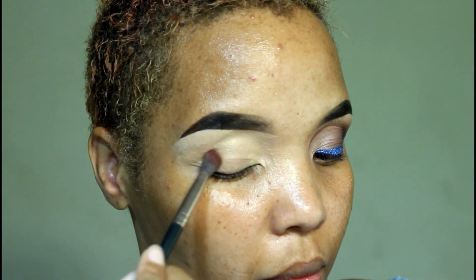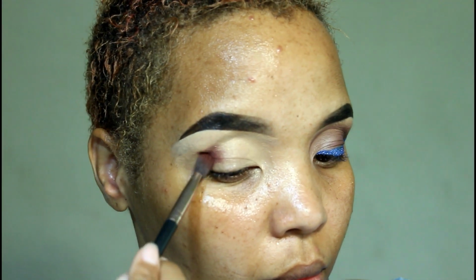So I'm going in with this palette from Makeup Revolution that I was sent, well, I won from Shantae Poppy, and I finally got to play with it.